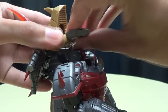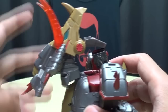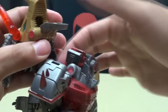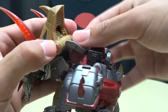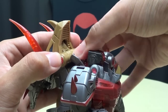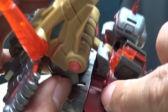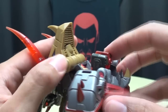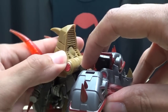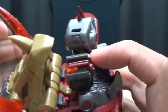So as you bring this down, and you also want to bring it down at this double hinge right here. As you bring this armature down, it will bring this piece up and thus will kind of make the head collapse down, and the bottom jaw will actually go into this groove right here behind his head. And that's pretty cool how that works. So you just want to bring that down and make sure that jaw goes all the way down into that cavity right there.